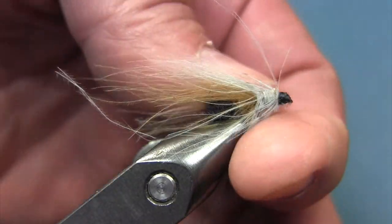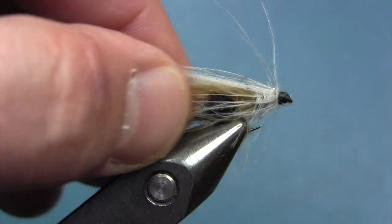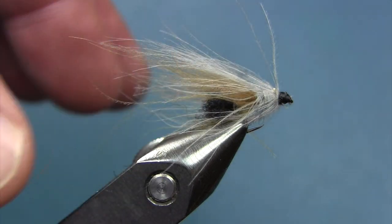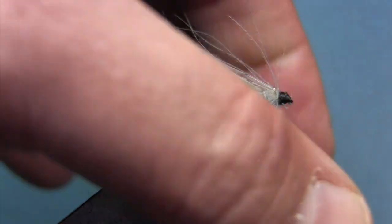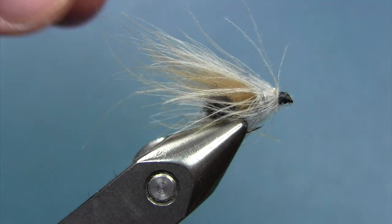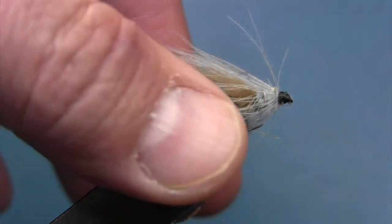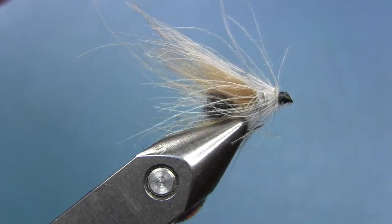You can put some head cement on it if you want, but that's a lot of action. Looks good on that fly. Beautiful fly. And I'm telling you, you get that loxa in it, and it'll just sit up on the water. Especially what I found in some of the faster moving streams. What's nice about this is you can actually see it. So most people are using a dropper off the bottom, right? And I do too. But when they do that, it can be real hard. You lose that fly, especially in some the sun's hitting just right or whatever. So what I found is this just sits up all day long, and you don't lose it as much.